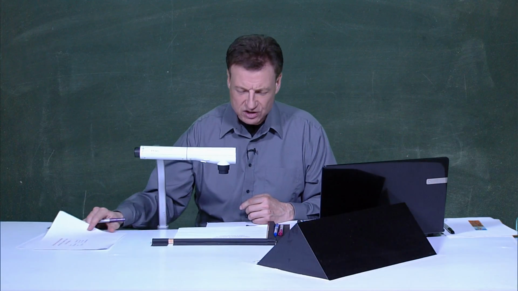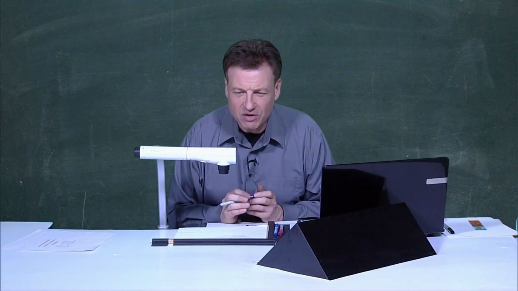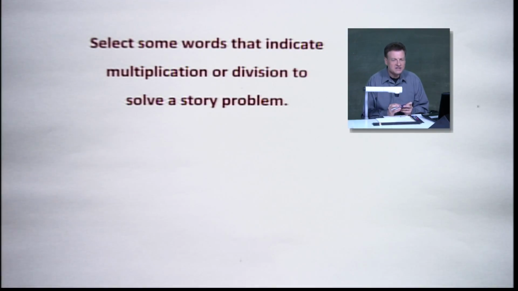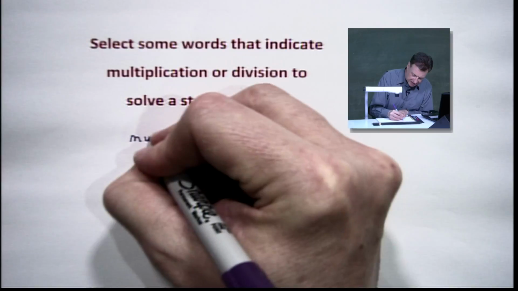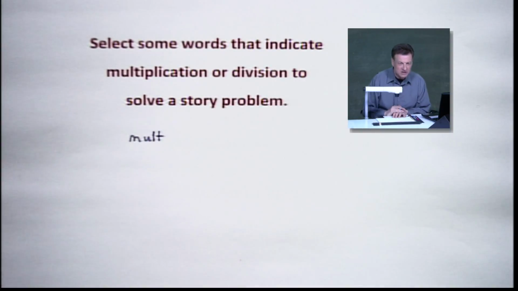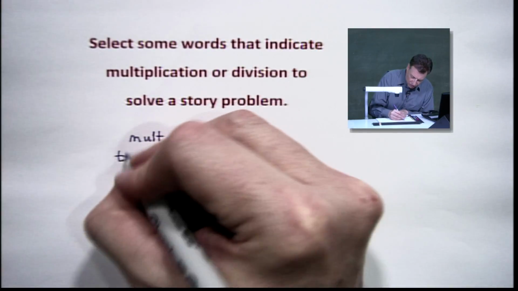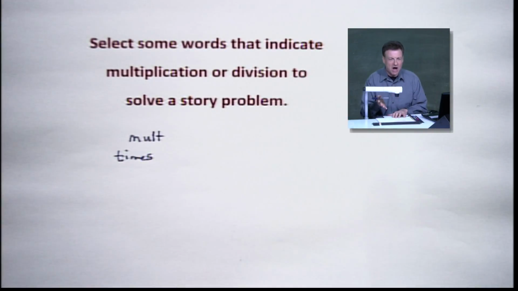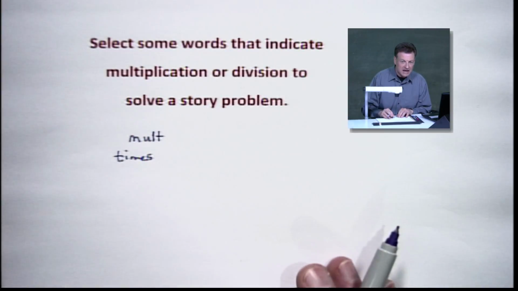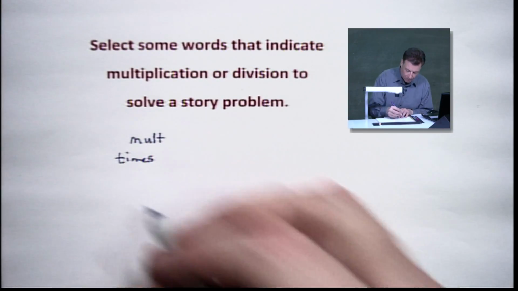How about it? Multiplication and division. Let's take care of those also while we're at it here. We're wanting to select some words that indicate multiplication or division to solve a story problem. Well, the big one with multiplication, we're going to put these together, all right? We'll put multiplication on one side and put division on the other. But first, with multiplication, the word times, we hear that 5 times a number or 3 times a number, all right? Those kind of things. That is like 3n or 5n, all right? The other one that we would have would be product.